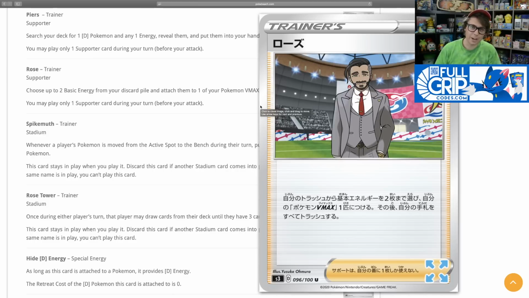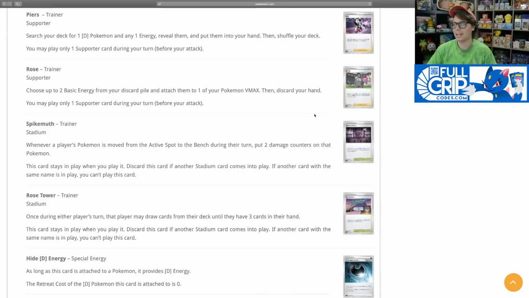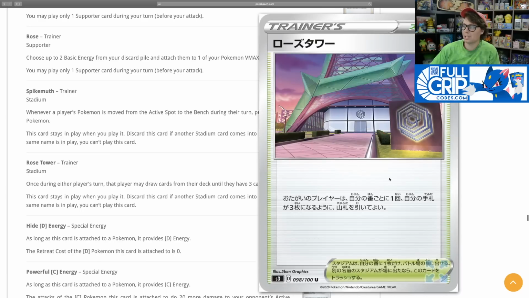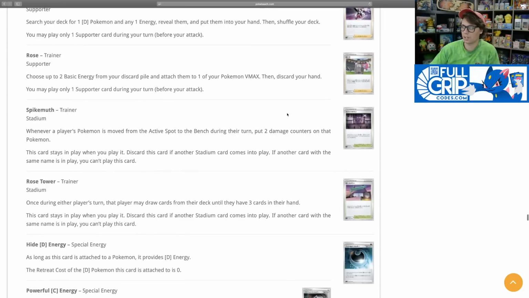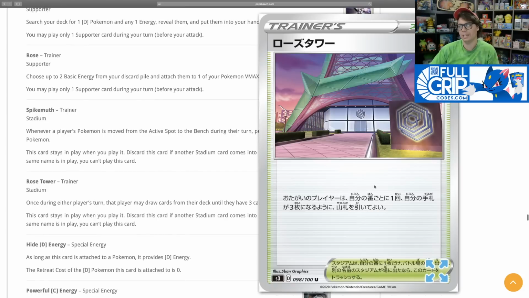Now, Rose is a very powerful supporter. It allows you to choose up to 2 basic energy from your discard pile and attach them to one of your Pokemon VMAX. Then you discard your hand. It combos really well with the Rose Tower Stadium, which allows each player to fill their hand to 3 cards once during their turn. Now, Chaotic Swell is the ultimate enemy of this combo.